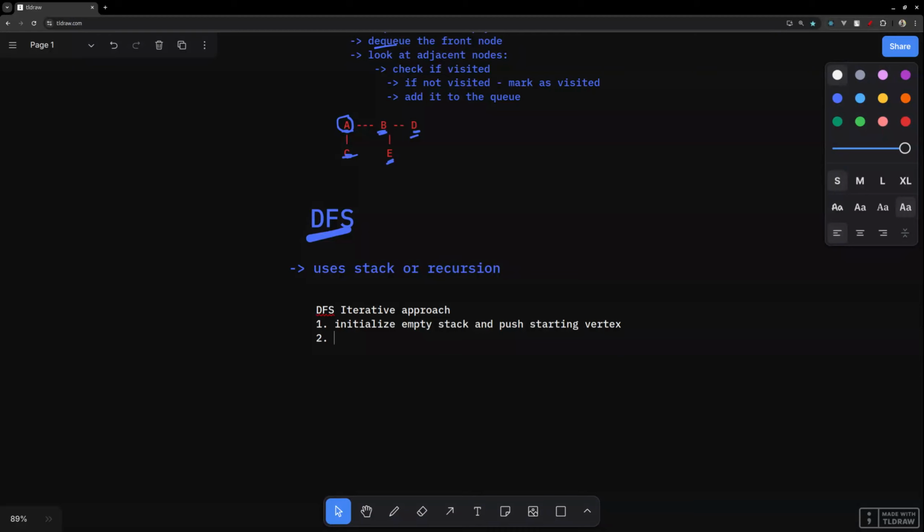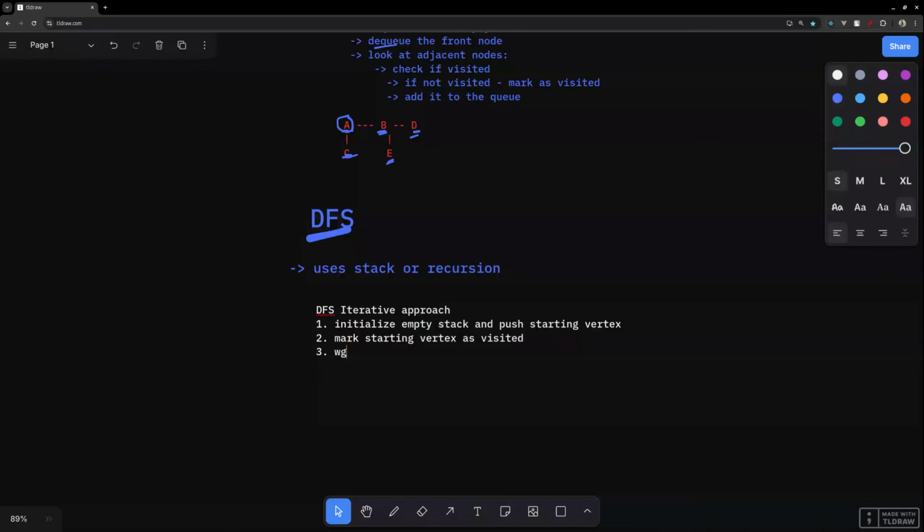Then the next step, just like before, is you mark the starting vertex as visited. After marking the starting vertex as visited, we check if the stack is empty.